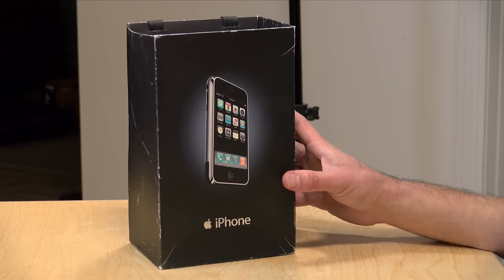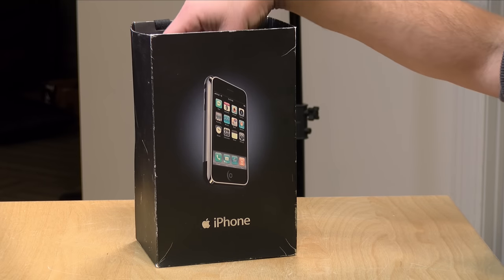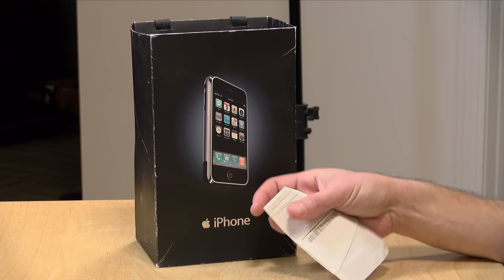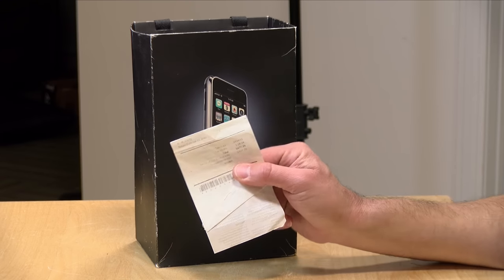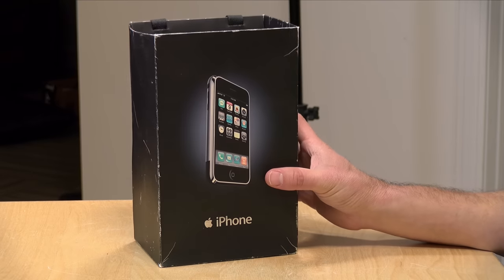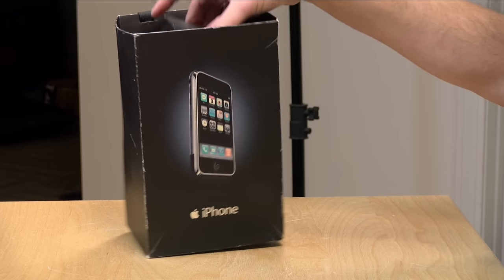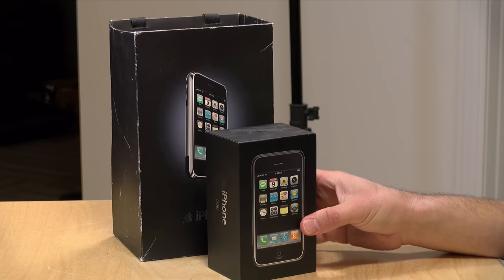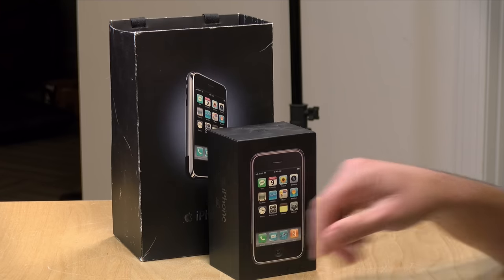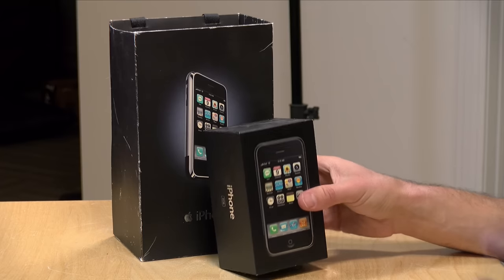Let's take a look at some of the packaging here. This bag was what you walked out of the Apple store with on release night. I bought the phone on the very first day, June 29, 2007. I've got the receipts here to prove it — this is my actual receipt from 16 years ago. I paid $677.29 after tax, and I also had to switch my service from Verizon to AT&T because AT&T was the exclusive provider. The box and bag are from release night, but I sold my original phone on eBay years ago. My mother's phone here is still an original, even though it's a few months newer than the release night phones.